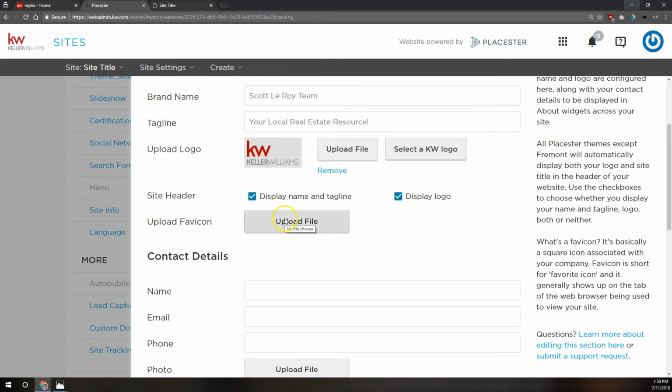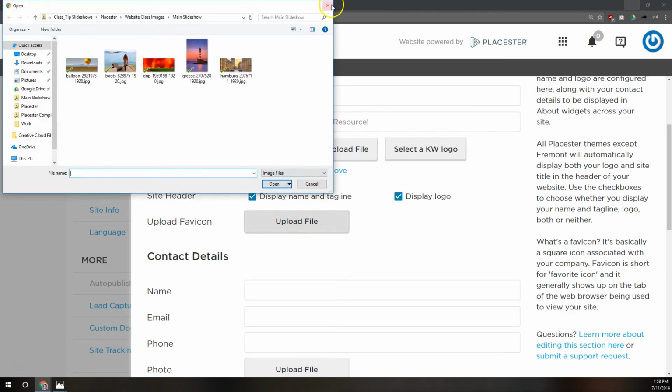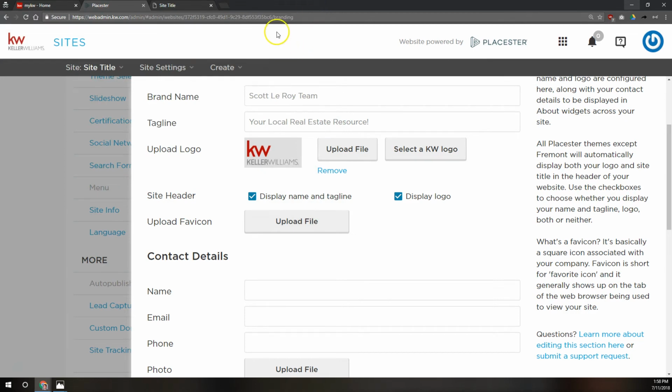Under that, we've got this box here for a favicon. This is going to show in one specific place, and it's going to show very, very tiny. It's going to show 16 pixels by 16 pixels, really itty bitty. And that is up here in the browser tab. So you see up here next to where it says site title, and it's got this little folded down page. That's what's going to show if you don't upload a favicon, which isn't really hurting anything. But if you do upload a favicon, like the Placester stylized geometric P here, or the red box with the white KW here for my KW, that's where it'll show is up here in the browser tab.